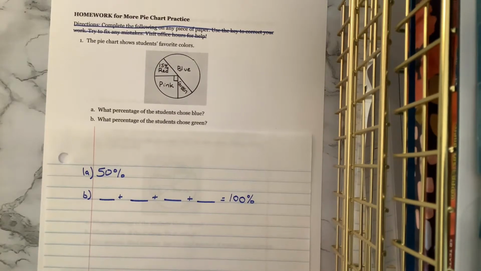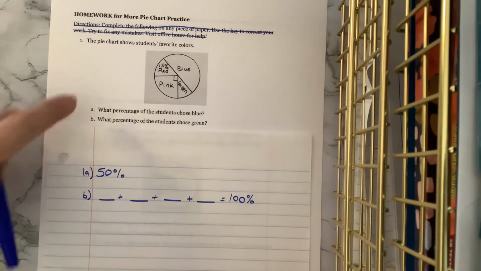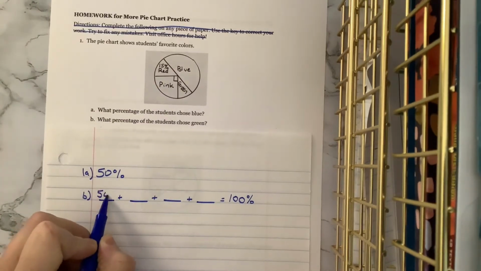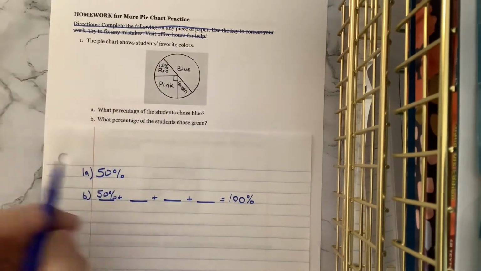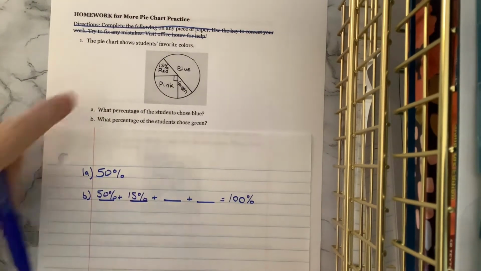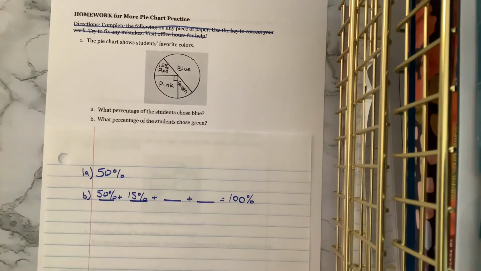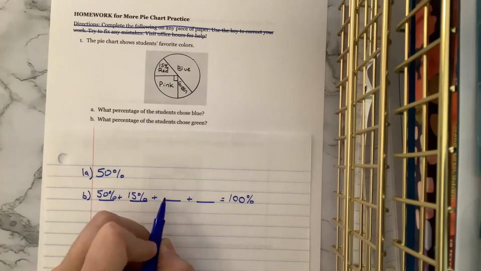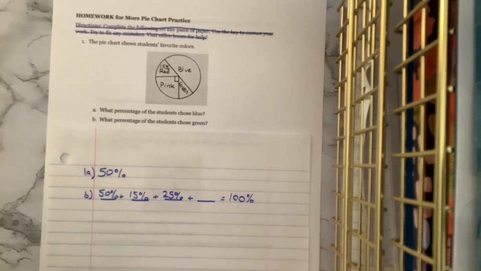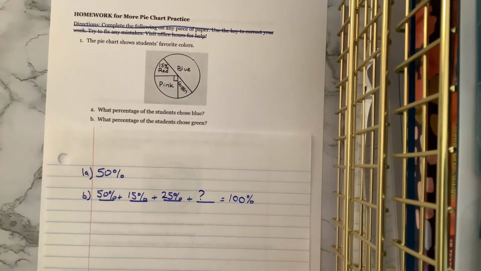At quick glance, we'd say, well, we don't know 3 of the percentages, but we have to remember what we do know about pie charts. So first of all, part A, we already said what the blue is. Red has been given to us. Pink maybe doesn't seem known, but it is. Yeah, that right angle, right? We should be thinking that it is 25%. And then green is our unknown, which is what we're supposed to be answering for this problem. So go ahead at this point and pause, and then come on back and see how you did.